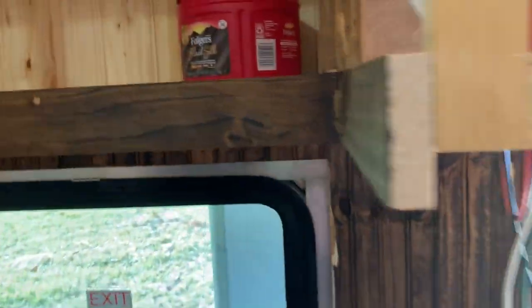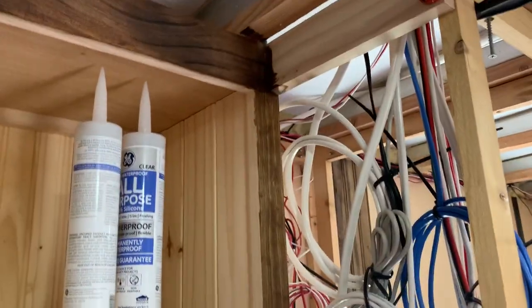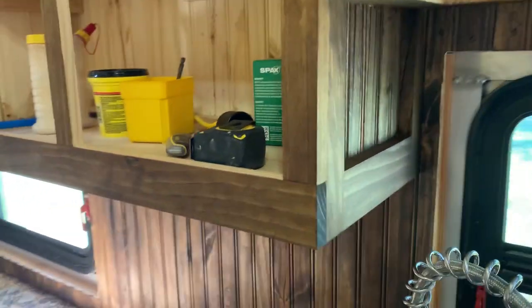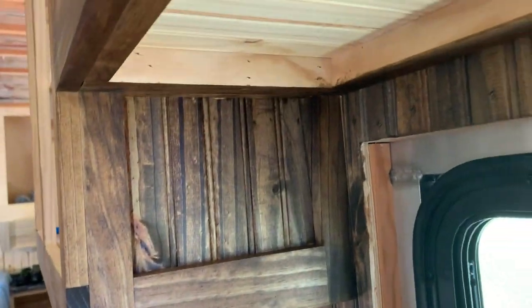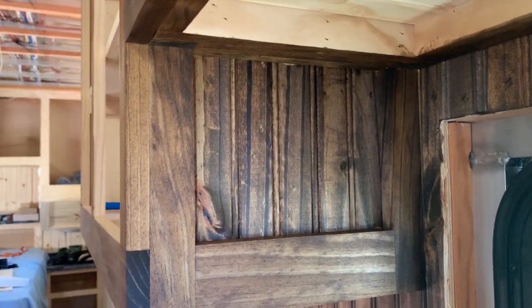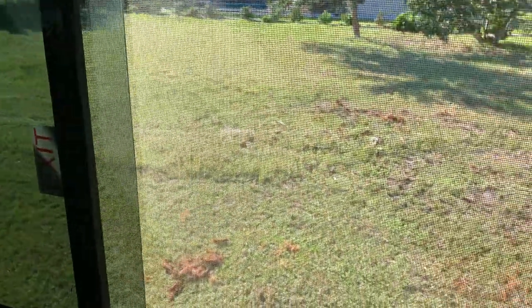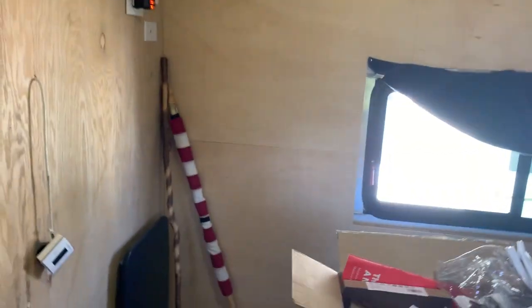Tomorrow I'll probably finish this cabinet, the outside, tie it into this cabinet. And that'll be good. That's what that looks like. So, lots of staining to do. Whoops. Lots of staining to do.